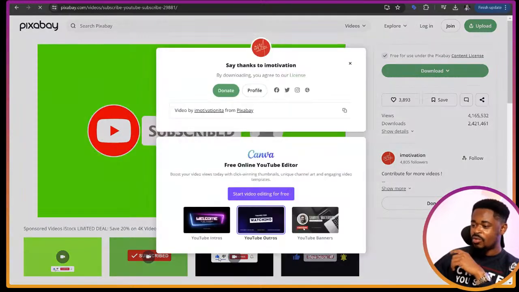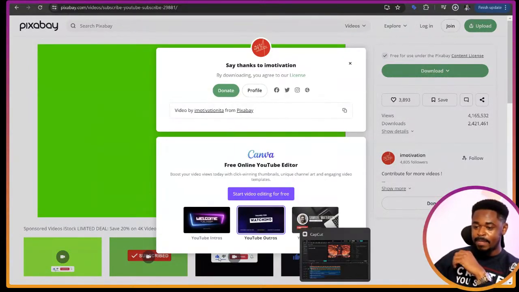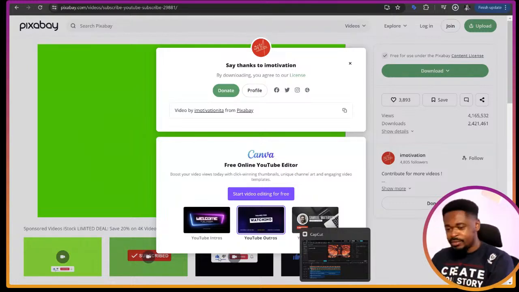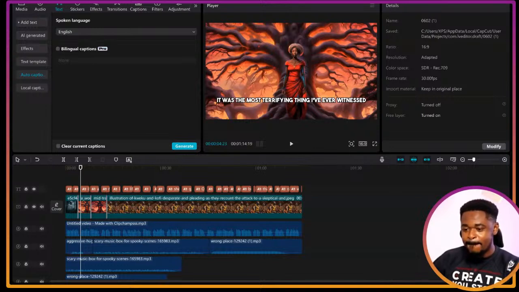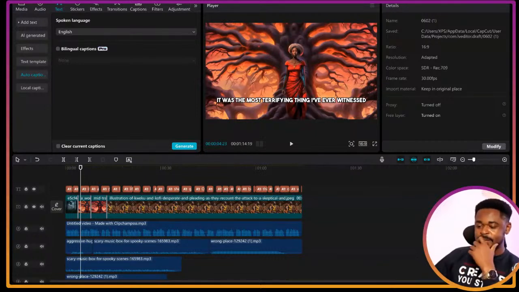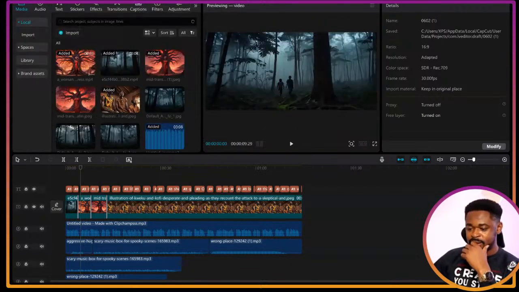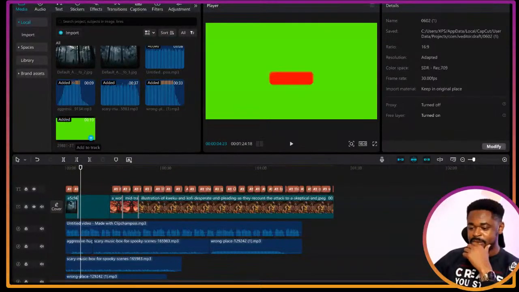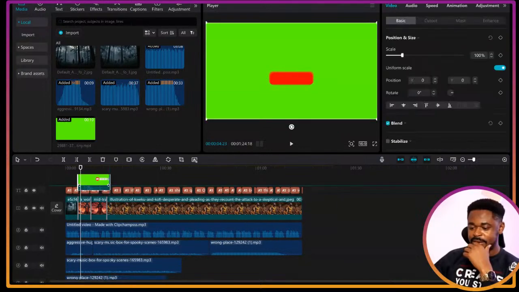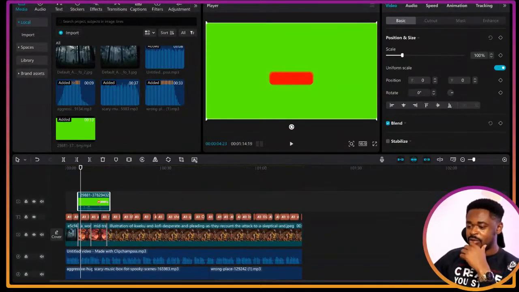All right, so I've downloaded this. Now this is how you add it. Once you've downloaded it, you go to media. This is the last thing before we round up. Click on import, and import this. Then we'll add this to the timeline. Raise it up, it's not supposed to be there. We are going to remove this green screen.